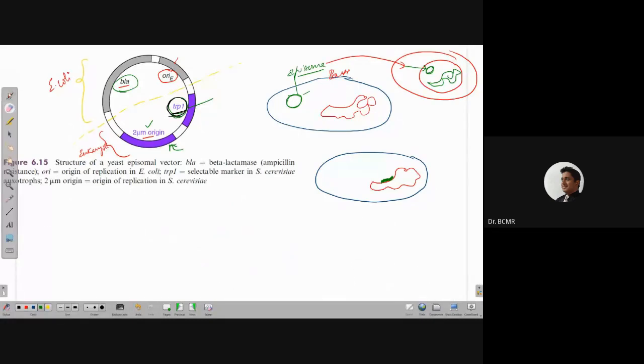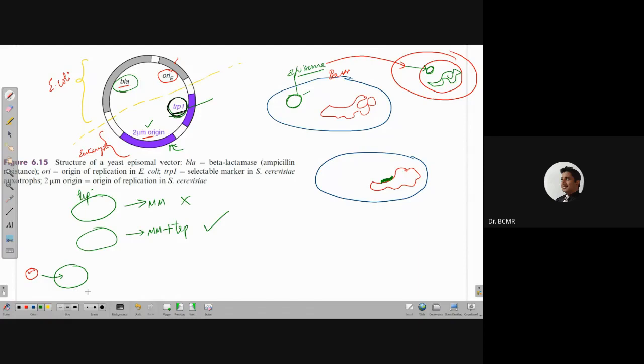So for understanding's sake, we will redo it. These are cells, and they are TRP minus. You put them in minimal medium, no growth. You take cells in minimal medium supplemented with the amino acid tryptophan, so you are already providing readily synthesized tryptophan. Then growth is observable. Now what you are doing is adding the plasmid, which has the tryptophan gene, to the cells. That means you're doing transfection.